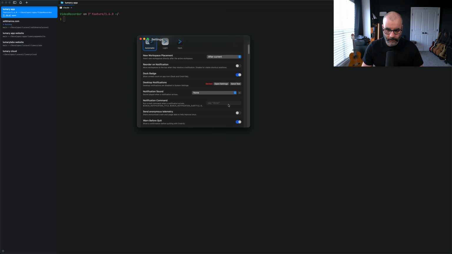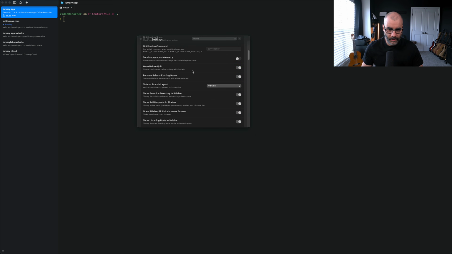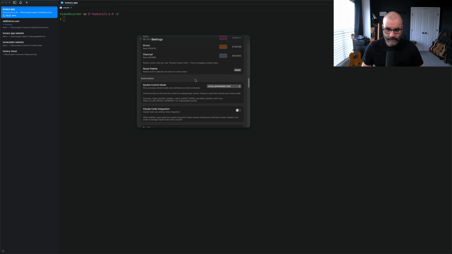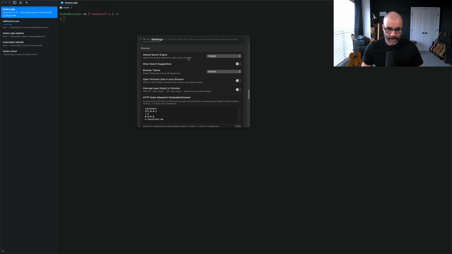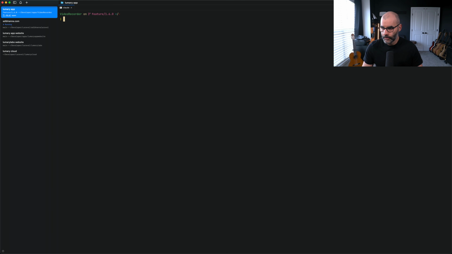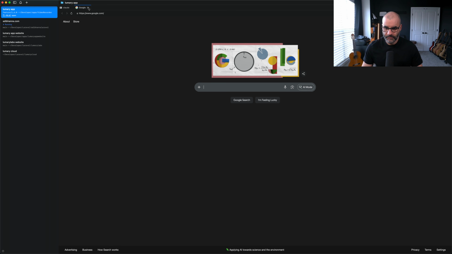One thing I did with the configuration here, I deactivated a couple of things. First of all, send anonymous telemetry. I don't want that. And I deactivated everything related to the browser and the Cloud Code integration because I didn't want any notifications. I don't like that. For the browser, I deactivated pretty much everything I can because it started to open things by default inside of this browser. So for context, if you click this tiny little thing here, that will open up a browser. And you can pretty much have a browser inside of your terminal. That's good for some things, but I'm not a big fan of that.